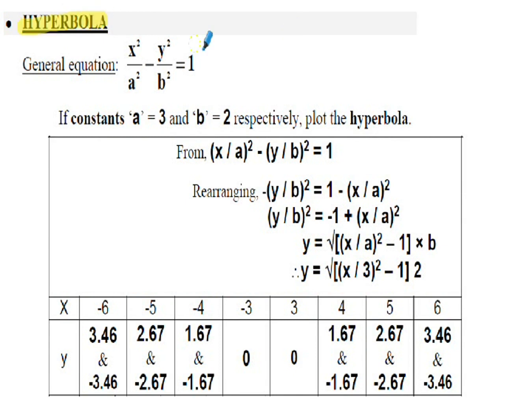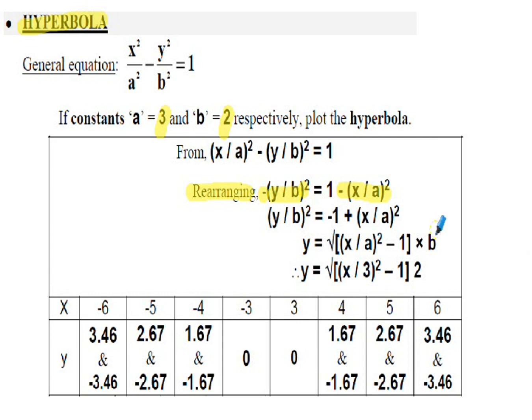General hyperbola continued. So we were given in this particular question that the a was equal to 3 and the b was equal to 2. First thing we needed to do was to rearrange the equation to make y the subject. So rearrangement is shown here. So the first step is to take the x all squared term from both sides of the equation. To leave, you would be careful here, the negative y divided by b all squared.